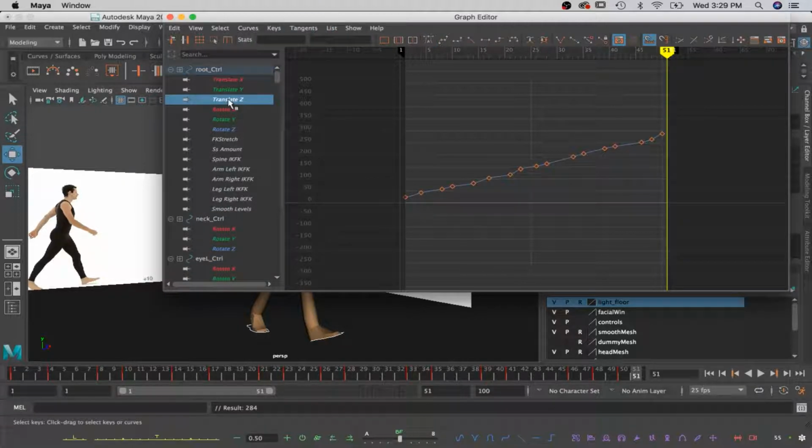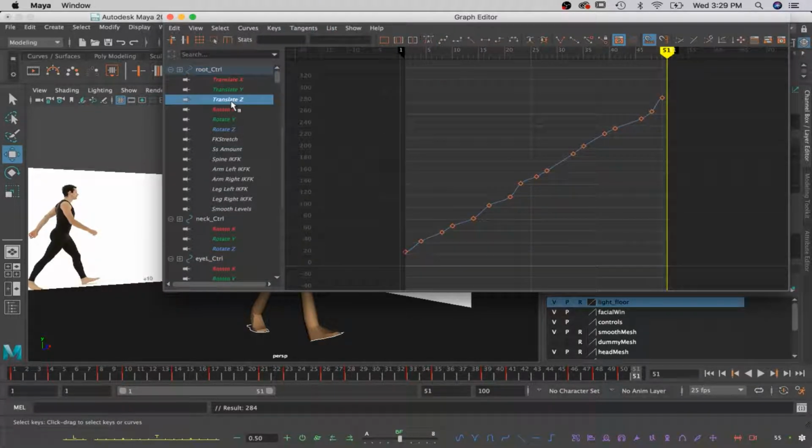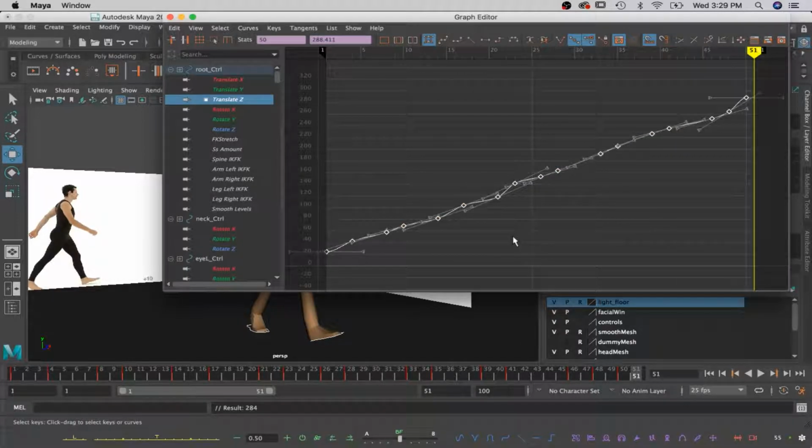This time I'm just going to select, under the root control, Translate Z. I'm going to select these, press F to kind of zoom out a little bit better. So I'm going to get the main parts that are really causing the hitches. So I'm going to select this curve that I have right here. I'm going to hit delete. Same for this one. Just anything that's looking like it's causing too much of slowing down, I'm going to move this handle a little bit more.